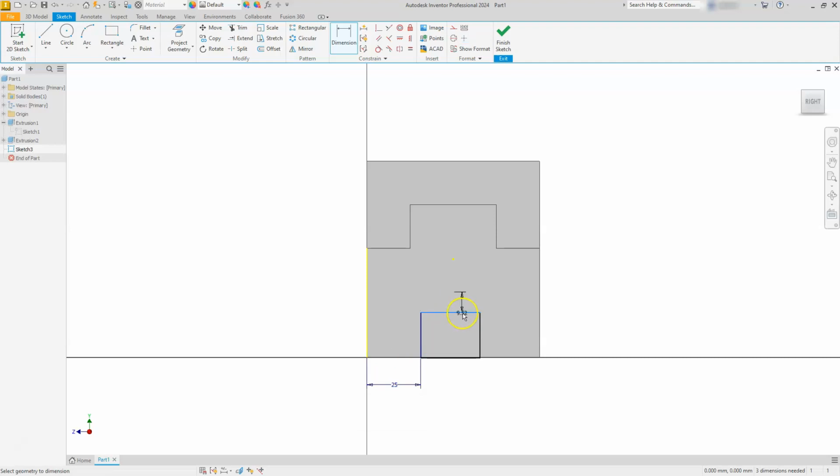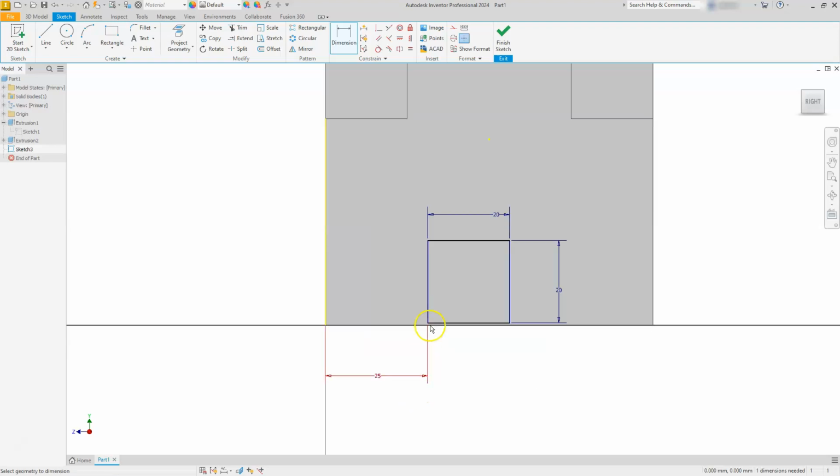This distance going across, sorry, I accidentally hit that midpoint, so I'll go back to dimension. This dimension here is going to be 20. And I do have my 25, and now I just need to give it a height, which in this case will be 20. And then the last thing is that it's trying to figure out where this line is.